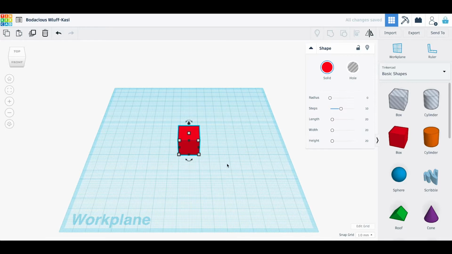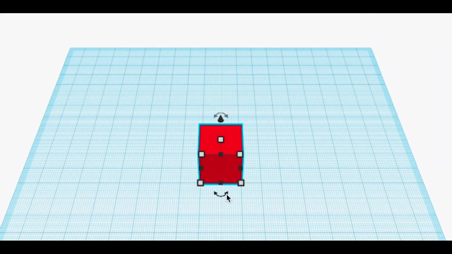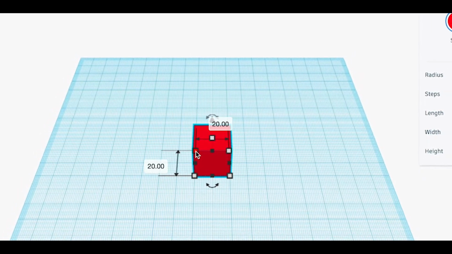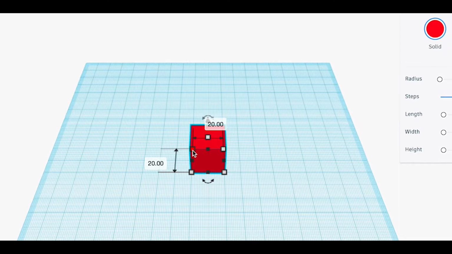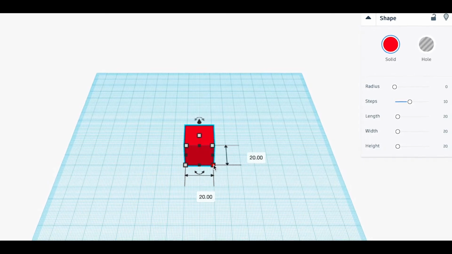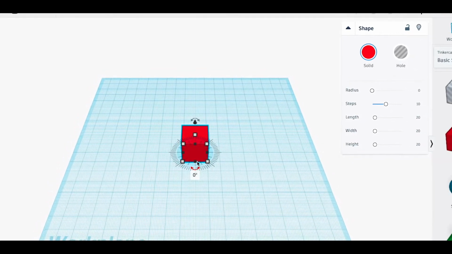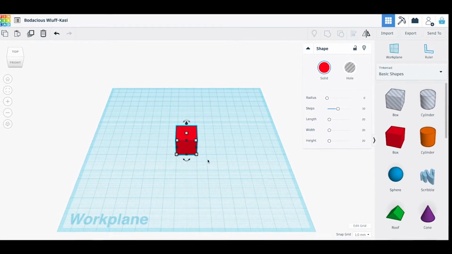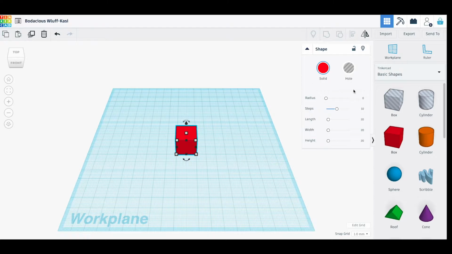There it is. And on each object there are several markers we can look at. We can look at the width, the height, and the width and breadth, and also the height. We can scale things, we can rotate things, and we can lift things off of the plane. So let's just have a quick look at playing with those. You can also see the options over here on the left hand side allow us to do that in this sort of dialog box. If you don't want that, you can minimize it and get rid of it.